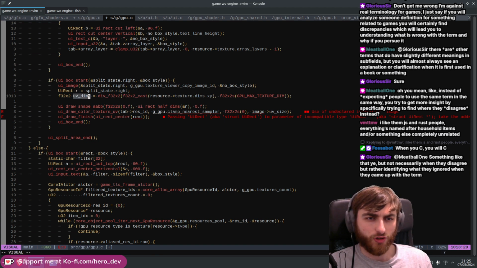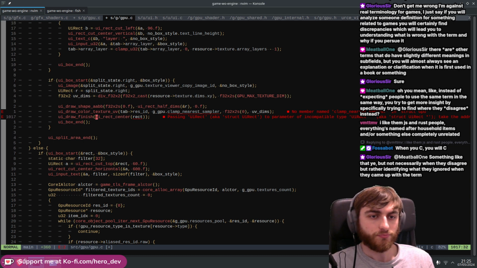So that should be what we need there. We should be drawing in the middle. Yeah, this is going to be really big. Yeah, this is going to cover the whole screen, by the way.